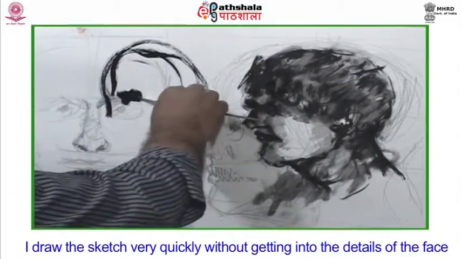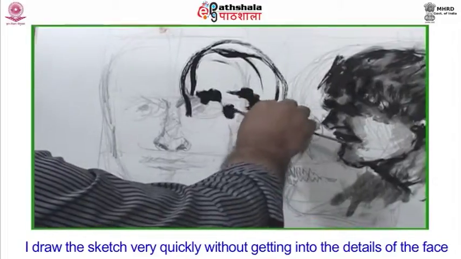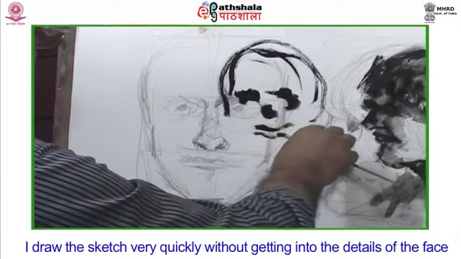Note how I draw the sketch very quickly without getting into the details of the face.